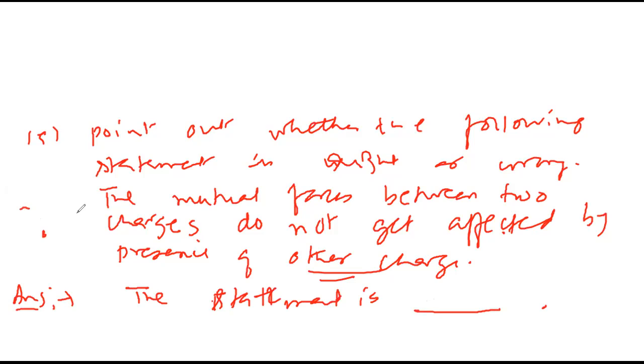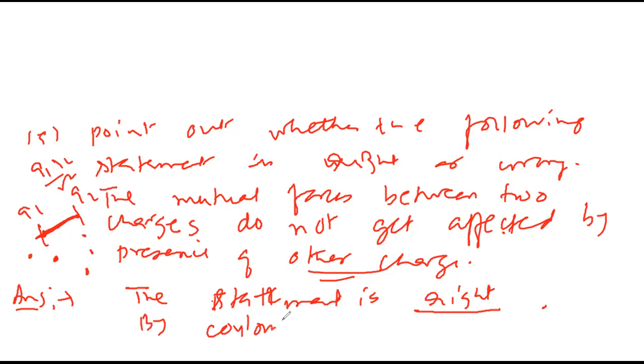If this is charge Q1, this is charge Q2, between these two charges will the force be affected by the neighboring charges or not? No, it is not affected. See, Q1, Q2 का तो वही force रहने वाला है, 1/4 pi epsilon Q1 Q2 by R square. So the statement is right because by Coulomb's law, F is proportional to Q1 Q2 upon R square. It is independent of third charge.